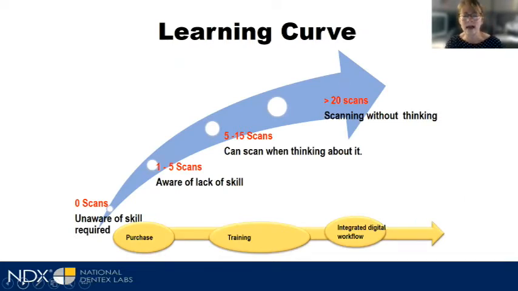People will often ask me, and I know that since this is a residency program, most of you are younger, right? What I have found is that it takes different people with different skill sets a different amount of time to really grasp the technology. So for an older dog like myself, when I was learning, it probably took me a good 15 to 20 scans before I felt comfortable, confident, and able to teach the next person how to do it.